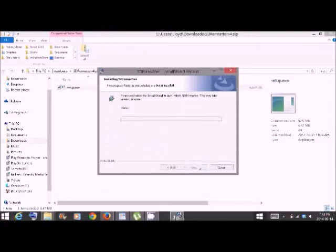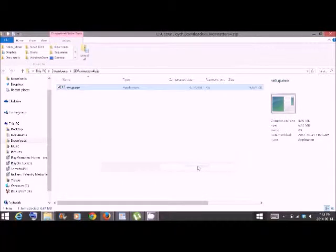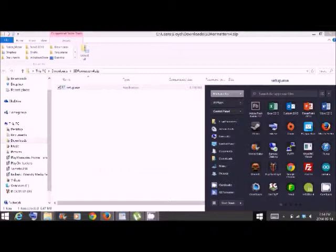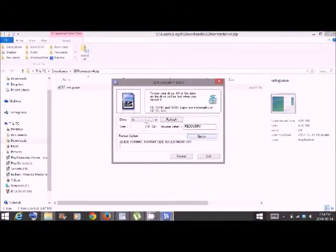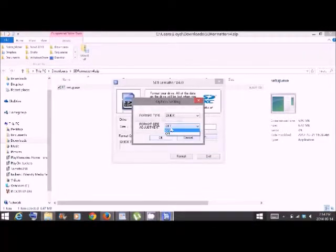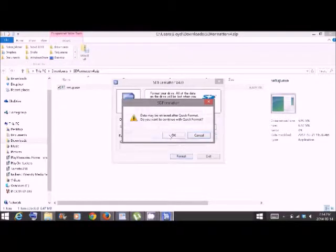Now in here, we're going to do a search for the term SD format, and you'll see SD formatter. Run that program, and there you go. Make sure the drive is set correctly. Go into options, change format size adjustment to on, and press OK. Now just press format. It's going to give you a warning, say yes. It's going to say do not remove the drive, say yes, and done. So we've now finished the setup.